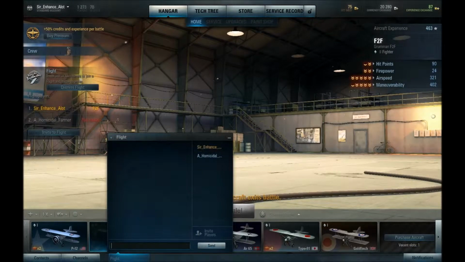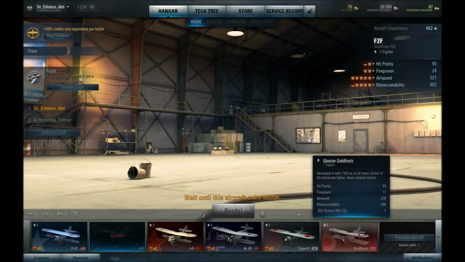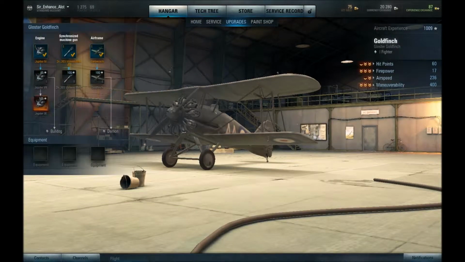You wanna do another? Let's do another one real quick. Come on. All right, cool. So I'm gonna hop in my new plane because this one's in battle, so I can't fly it. Oh, mine is too. Crap! I have to use my Goldfinch. Here, I'm gonna upgrade my Goldfinch real quick. It won't take long.